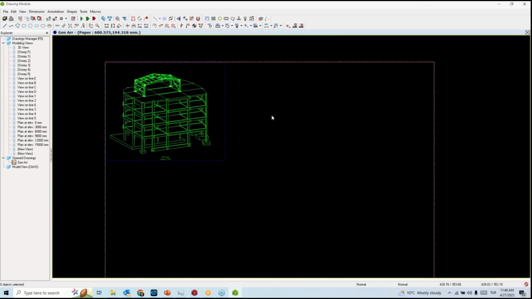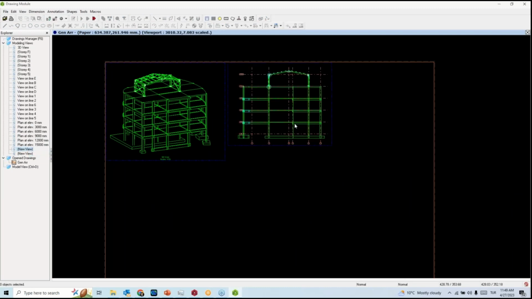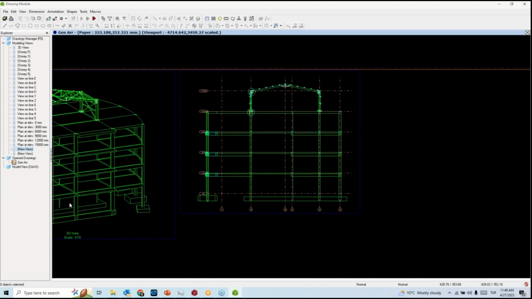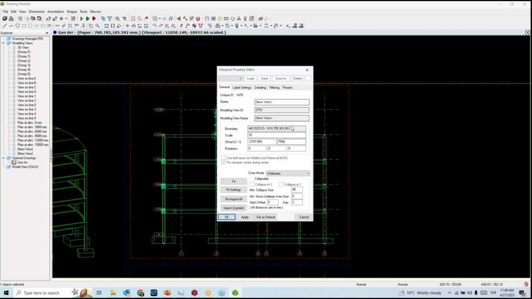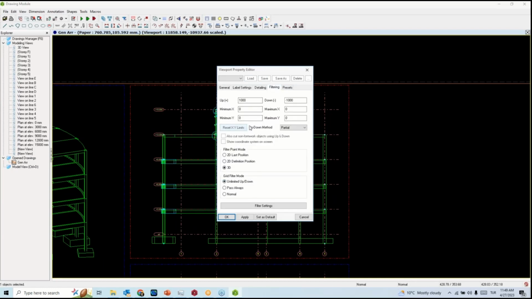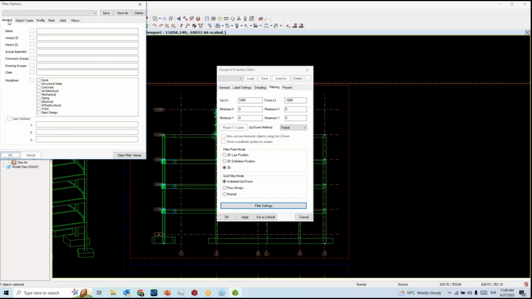So the next one can be our viewports, just like this. If you don't want to see, for instance, the concrete part, you can just hide it by using filtering options. For instance, in the general tab, I don't want to see concrete members, and that's all.